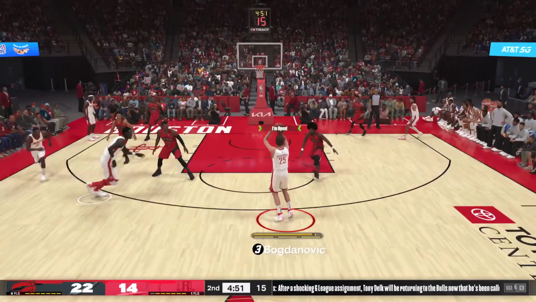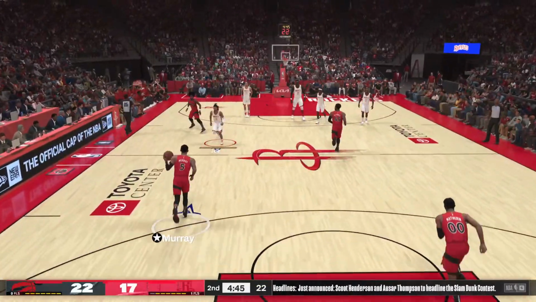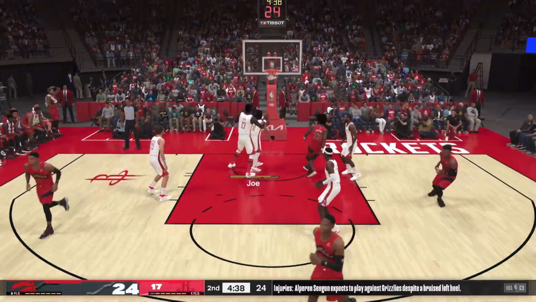Outside Bogdanovic. Lets it go from deep. Knocks it down from distance. Bogdanovic has got his first 3 points of the game. Bojan Bogdanovic, a very confident basketball player. He knows very well he has the green light to take these shots.